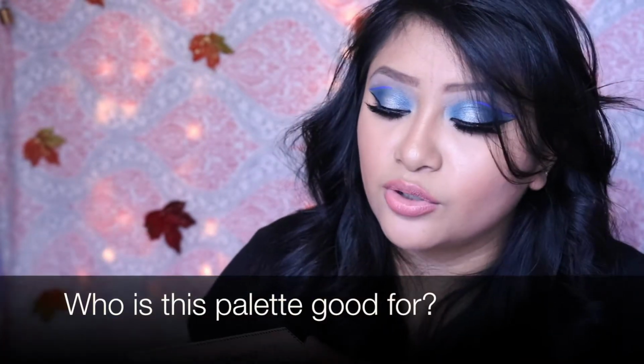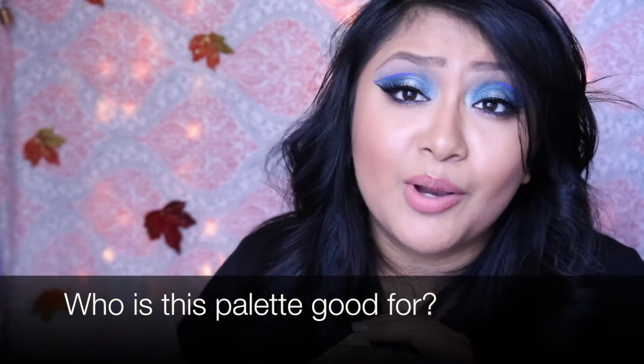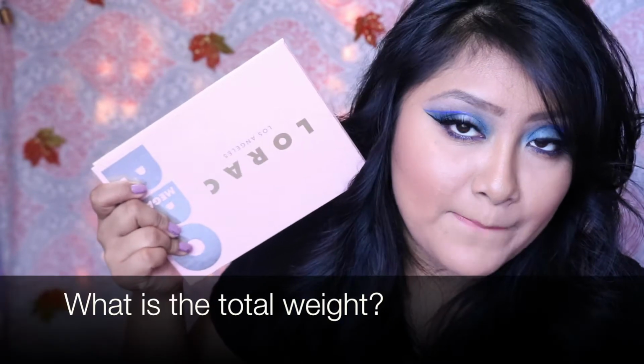I think this palette is totally worth it, guys, if you are a makeup collector or if you are someone who can play with colors that perhaps don't look the best arranged in the actual palette, or that don't actually speak to you as a whole. Like if you like to just play with color and just maybe pastel colors, this might be the palette for you guys. I honestly feel like this palette is beautiful and it's totally worth the price. Yes, this is how the actual palette looks. As you can see, it's a pastel beautiful pink.